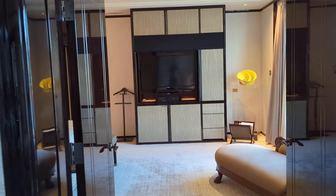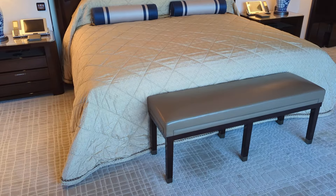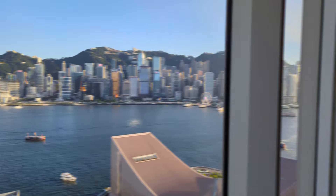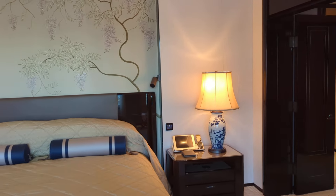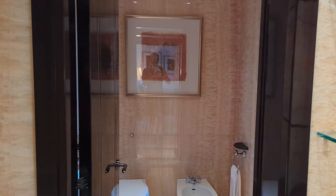It's a very distracting view when you're trying to work. It's just the one bedroom despite being so gargantuan, and here is the bedroom. The Peninsula Hotel dates from 1928 — it is the undisputed Hong Kong grande dame. They had an extension built in 1994; it was originally just a six-story building, but we're on the 26th story now. It's now a 27-story building and there's also a helipad on the very top.